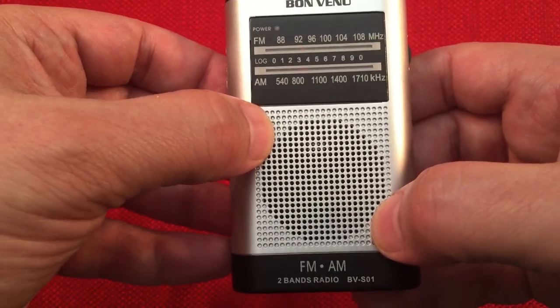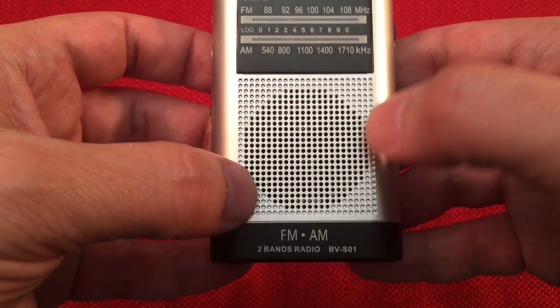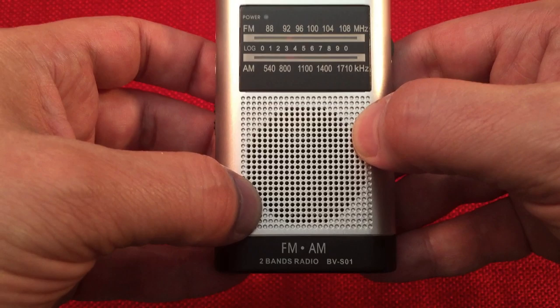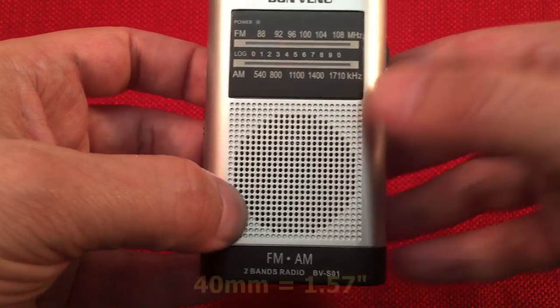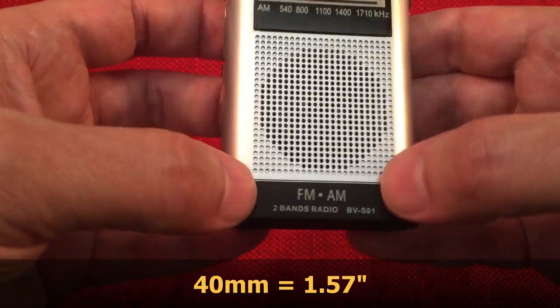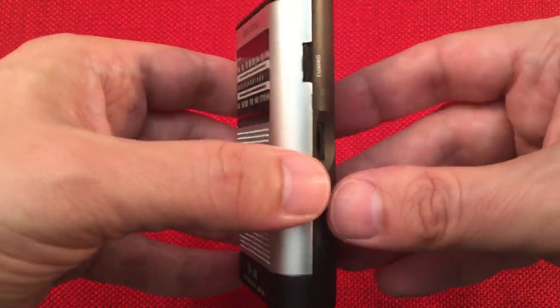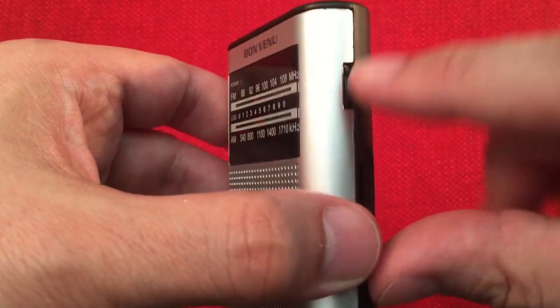Here's our speaker. It said 40 millimeter. It's a little on the tinny side, but, you know, it's usable. So you'll get to hear that. 40 millimeter. I don't know exactly what that measures out to. I'll put a little pop up here. I'm guessing an inch and a quarter. That's what I measured with my ruler. FM and AM, two bands radio. Yeah, rock on. Here we have a little tiny tuning wheel.